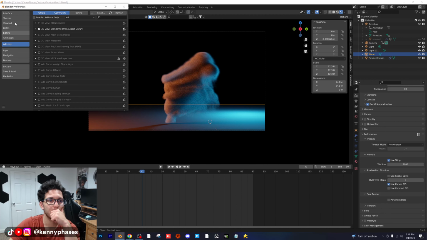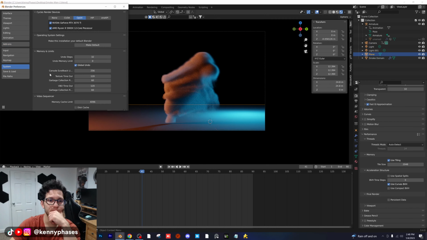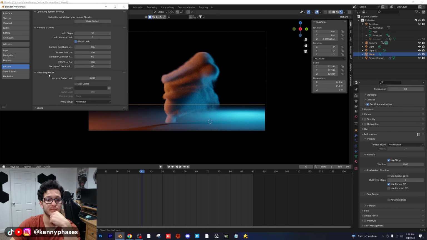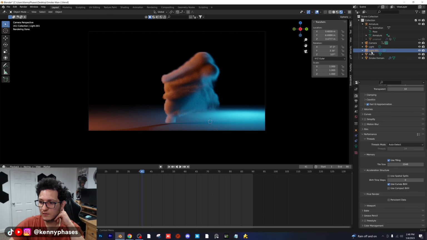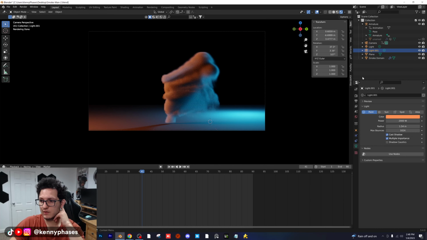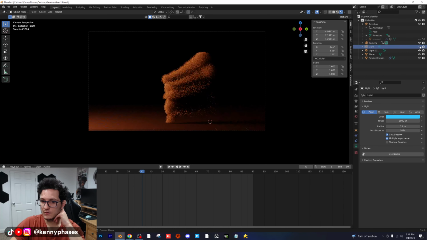Let me see. System. No, it looks fine to me. I don't know what else would be happening with the edge there. My light sources are set to, maybe is it this one?